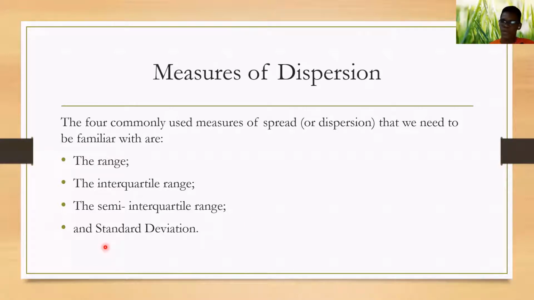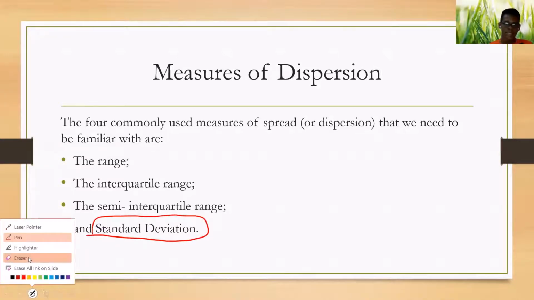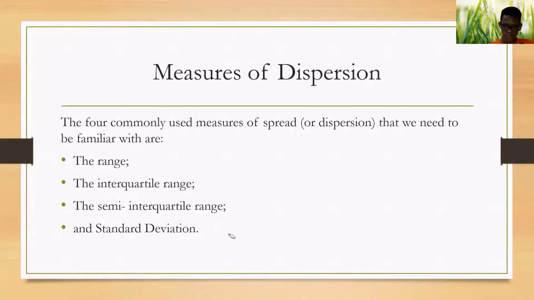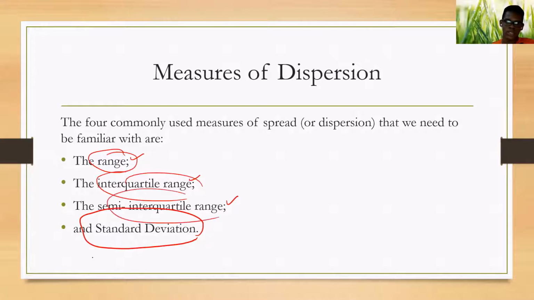You will look at it if you're doing maths. You will look at it if you're doing CAPE. You will look at it if you're doing any sort of maths after high school, right? You will look at standard deviation. And this is the most popularly used. I'm gonna admit that this is the one they use the most. You see this a lot in statisticians, even scientists, anyone that's dealing with data usually calculate this. Now you will, of course, learn today, but not least for the next 2 sessions, how to get the range, interquartile range, and semi-interquartile range.